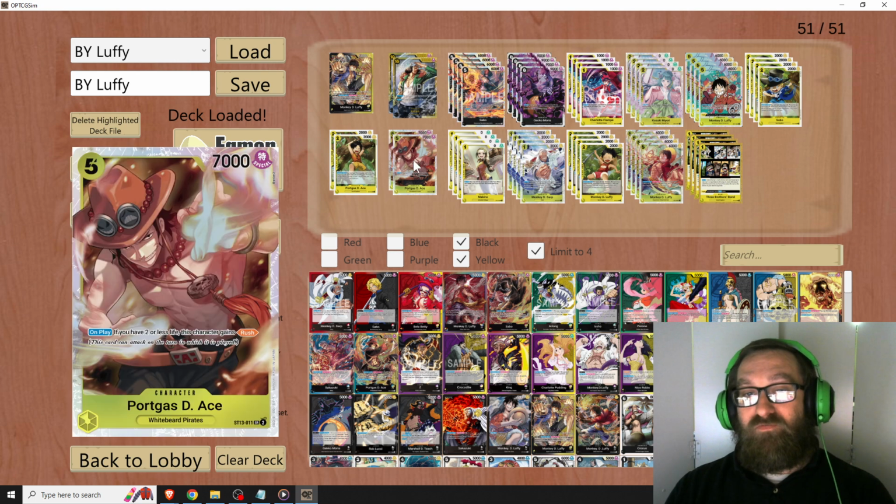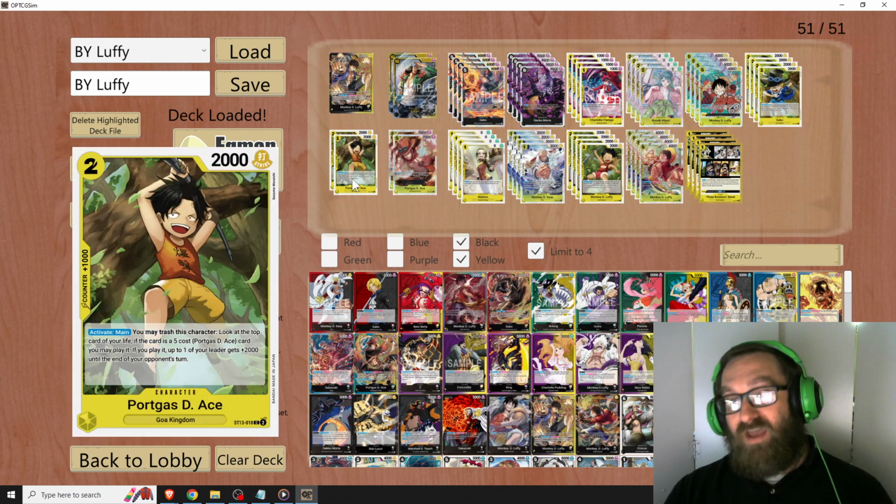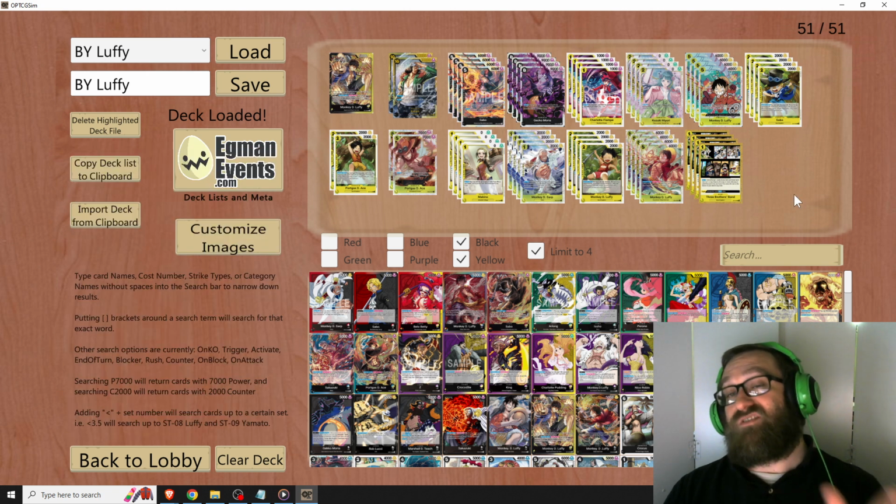So in other words, 2, 4, 6, 8, 10. If you have to, you can take out 2 Kuzans, 2 Ace, 2 of the little Ace, 2 Makinos, and 2 Three Brothers Bond. And you have 10 spots open to do whatever you want with them.